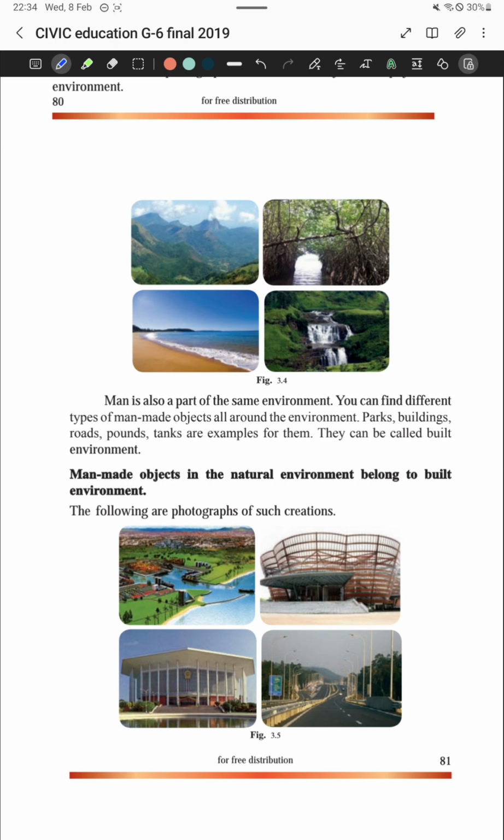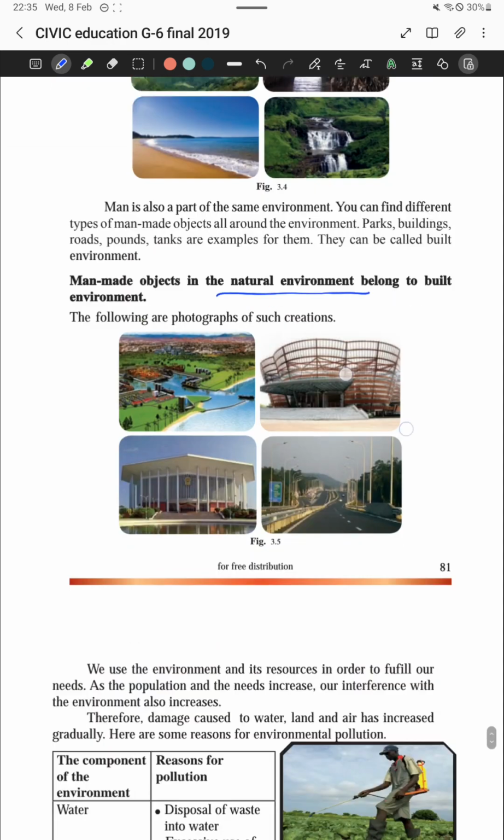The other thing is, next we have to talk about the man-made objects. You know those things, right? Physical things that you can see, like buildings and houses and hotels, I mean conference halls and highways. Everything that is not a natural resource is called a physical, artificial or man-made object in the world. But everything has been created in the natural environment, right? Not in our land. All the things belong to the earth or mother nature.